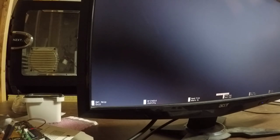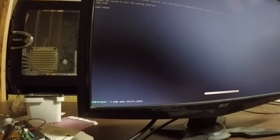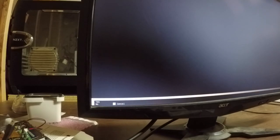And we want to come down here and add our path. Which, let me just double check that. Backslash home pi. Okay, I got it. Here we go. Backslash home pi. That's the directory our retrogame file's in. And close it. There we go. And we'll save that.